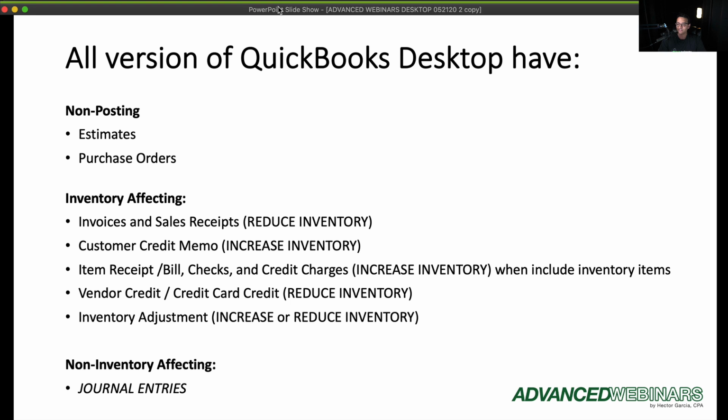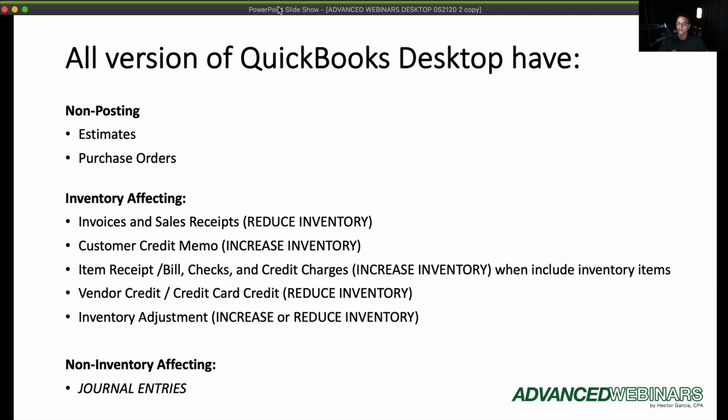Then we have our item receipts, bills, checks, and credit card charges. All of these transactions, which are generally expense transactions, if they have an inventory item in them, are going to increase your inventory. And then we have our vendor credit, which is when you return a purchase of inventory to a vendor, or a credit card credit, which is when you are refunded to your credit card for an inventory purchase you made through your credit card.